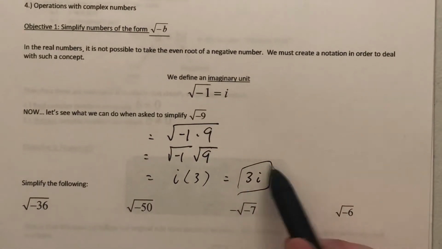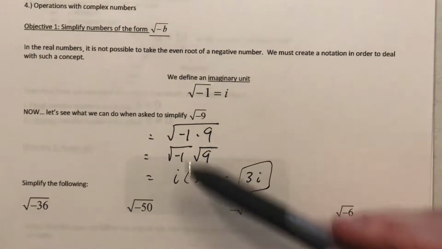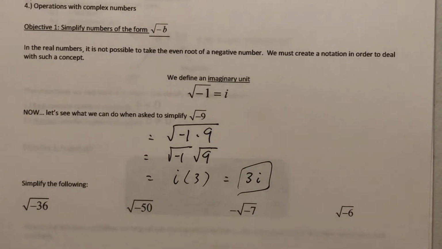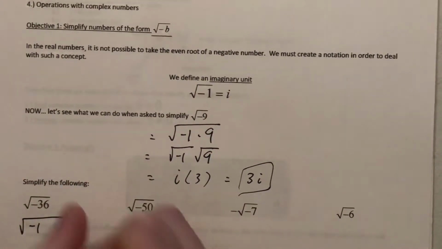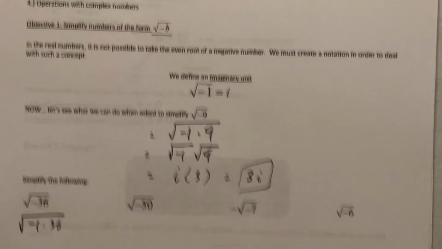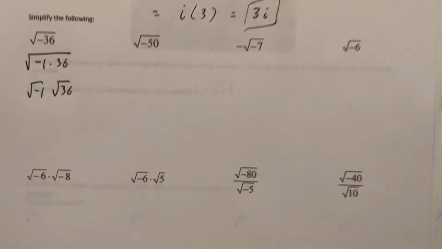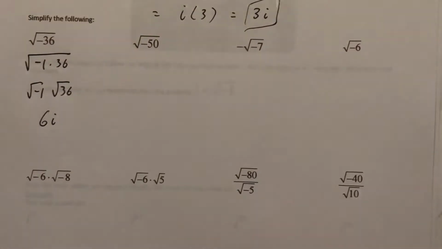Now, when you see that I, this makes this what we call an imaginary number. And we'll talk a little bit more about that and how that relates to what we know about the real numbers. But let's get some more practice with just working with this negative under the square root and with this I in general. So again, square root of -36, you don't have to write the step every time, but you could break it apart as the -1 and the 36, which is square root of -1 and square root of 36. So that becomes an I, and that becomes a 6. So you get 6i.